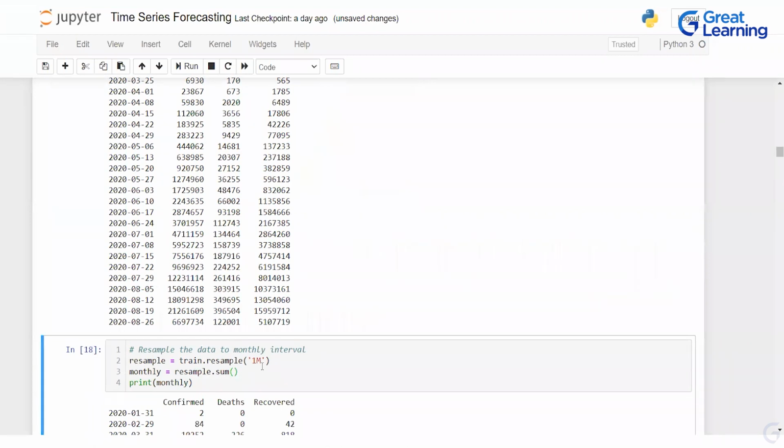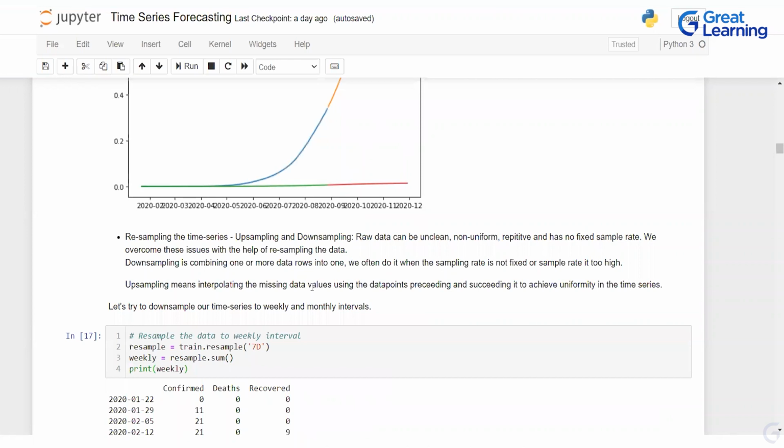Downsampling is something else. Suppose it is monthly data and you want to make it weekly. What it will do is give one place value, and the others would be 0, 0. So that's not considered correct. That's why downsampling is not used. So let's proceed further. What I told you is that we will talk about decomposition.